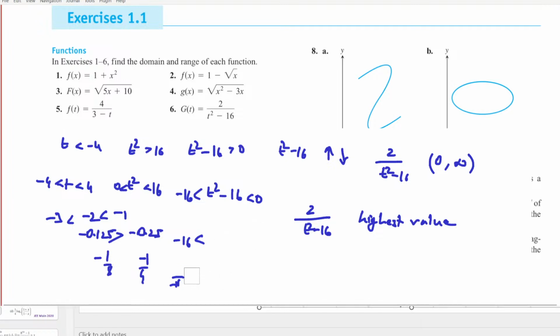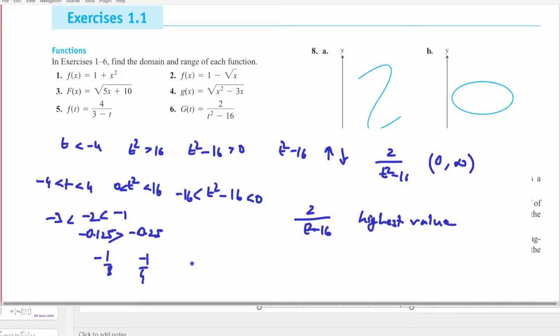Okay, just do this thing, no? When t equal to 0, what is happening? Sir, is it minus infinity to minus 1 by 8 union 0 to infinity? Minus infinity to minus 1 by 8. Very good, very good. Wonderful. How did you do?